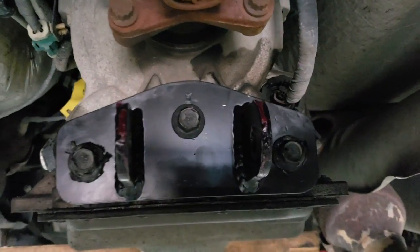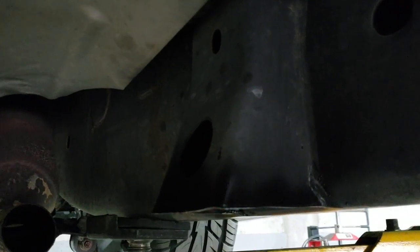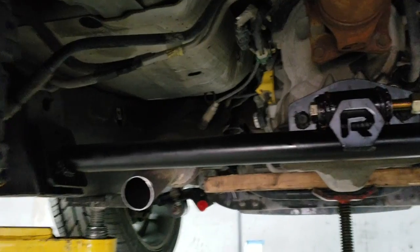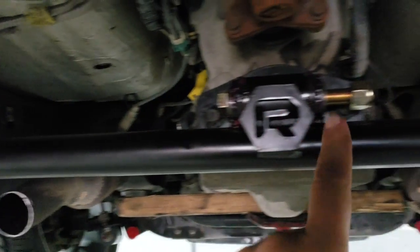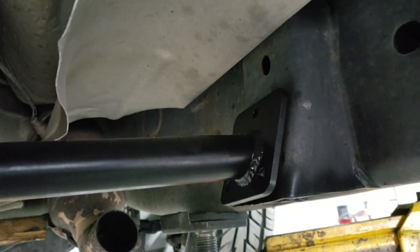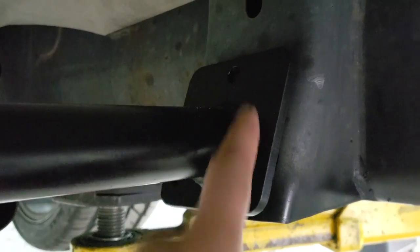Start off by installing this plate, and that will be your guide to everything else that needs to be done for the next steps. We went ahead and trimmed both sides now. Add a little bit of coat of paint. It's looking really nice. Okay, now that you install the main bracket up here, you install the crossmember, this guy. You can also install your 5/8 bolt hardware just to hold it in. And this is going to give you the guide exactly where you need to drill the holes. So you have one up here, one down here, and one on this side there.